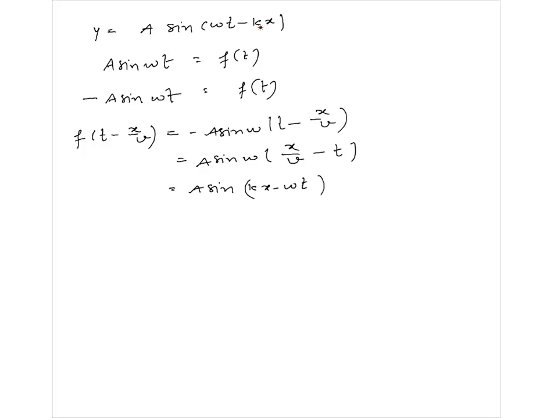Yes, if you want to change the direction of velocity of the wave, that's a different thing. Both of these equations tell wave going in one direction only. Right? If you want to change the direction, in place of x, put minus x. That's it. In place of x, put minus x, whether here or here. And then you have a wave going in the opposite direction.